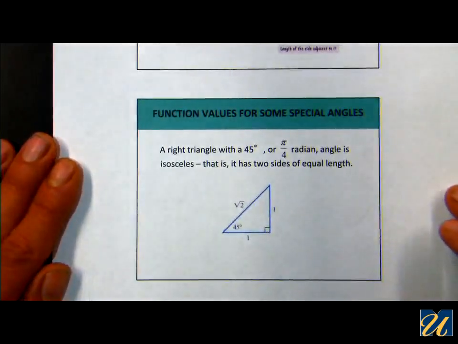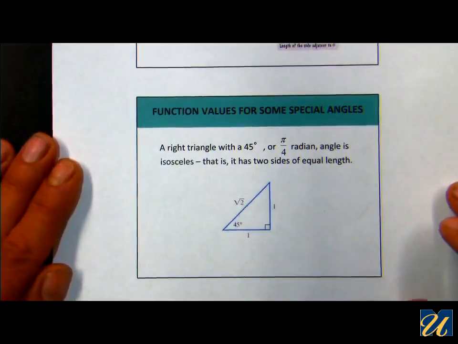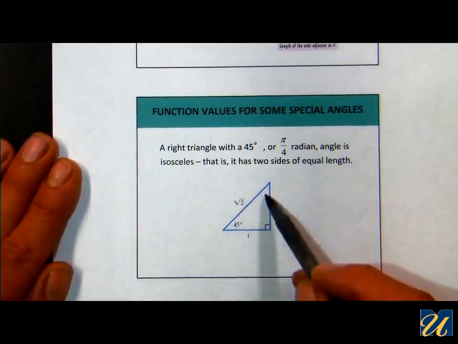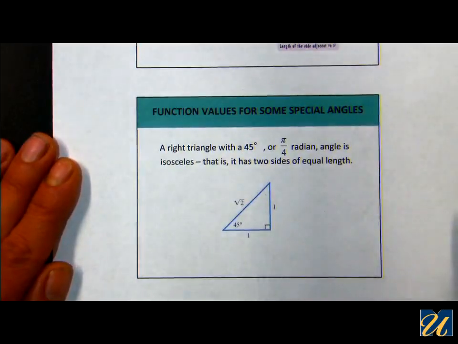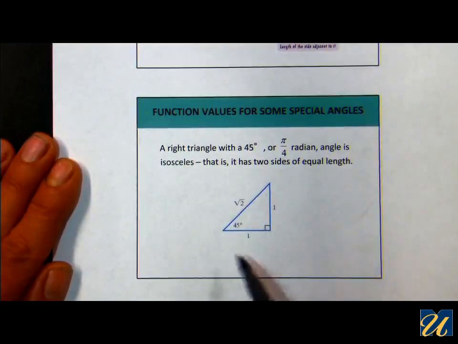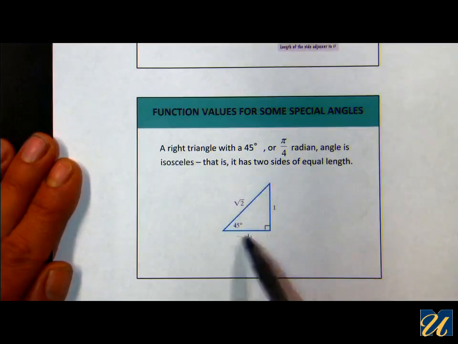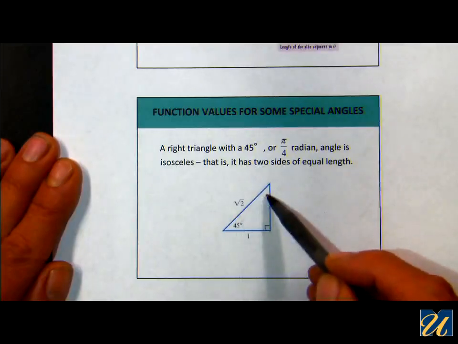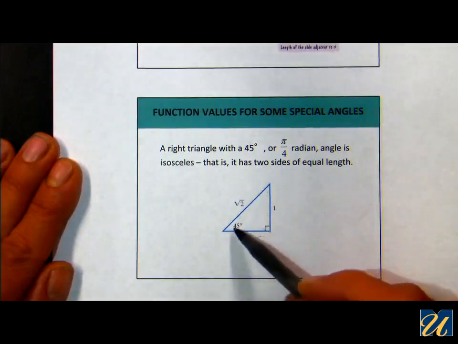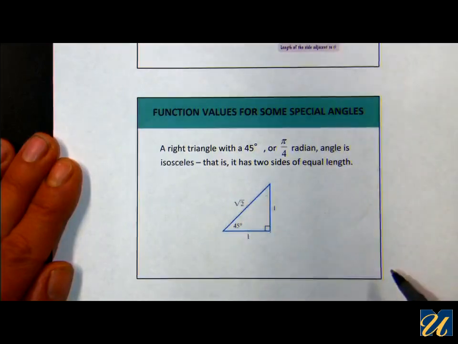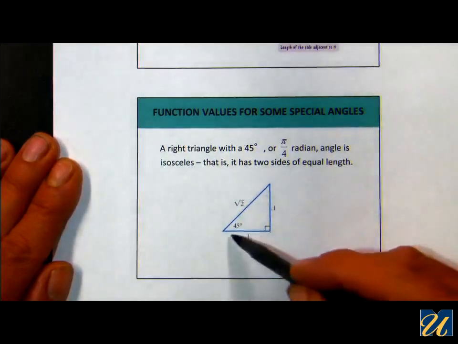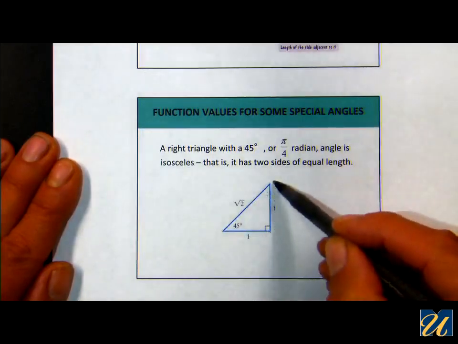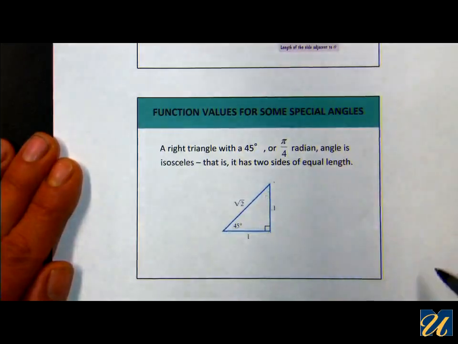Okay, special angles. There are two special right triangles that we use in trigonometry. One is the 45, 45, 90 right triangle, and the lengths of the sides are as follows. The smallest integer length we can use here would be 1. If this is 1, this length must be 1 because these two angles are the same. So the side opposite those angles must also be the same. By the Pythagorean theorem, this length squared plus this length squared equals this length squared. We can then figure out that the length of the hypotenuse is square root of 2.